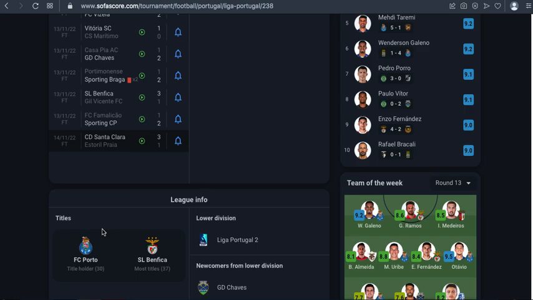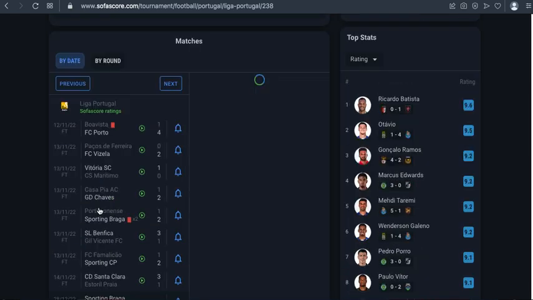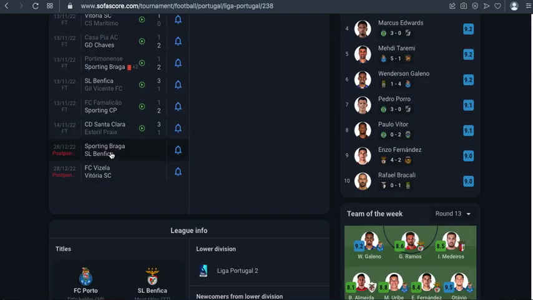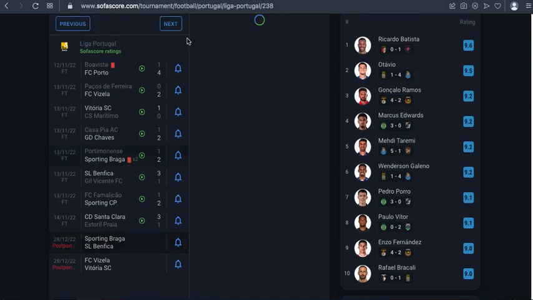Yes, so we just have to go back, because you can see that all these matches are already played. This is a simple proof for you. You can see Boa Vista versus FC Porto, they played 4-1. That is 5 goals in the game. And then Famalicão versus Vizela, they played 2-0. That means over 1.5 happened in the game. And Vitória played 1-0. The other ones were 2-1, 2-1, 3-1, 2-1, 3-1.